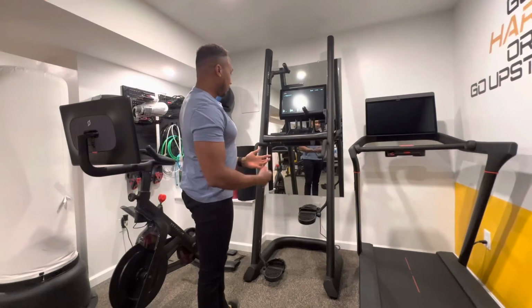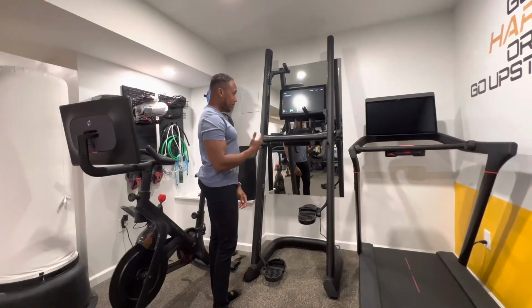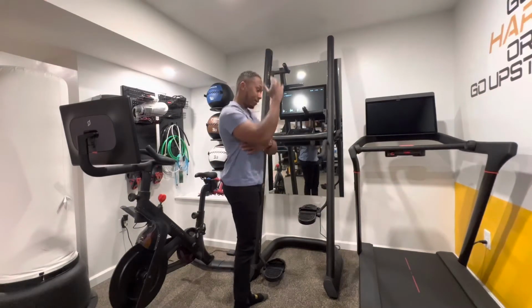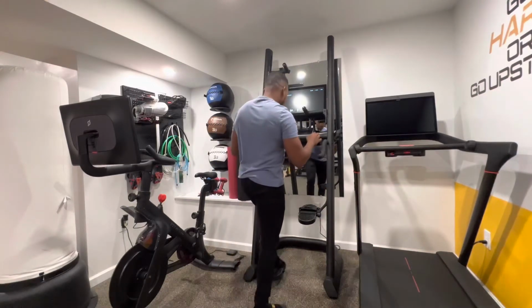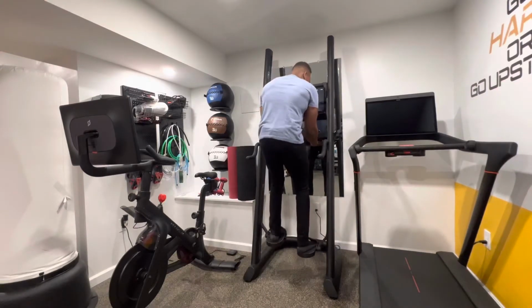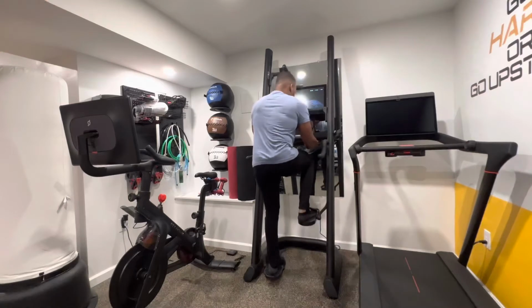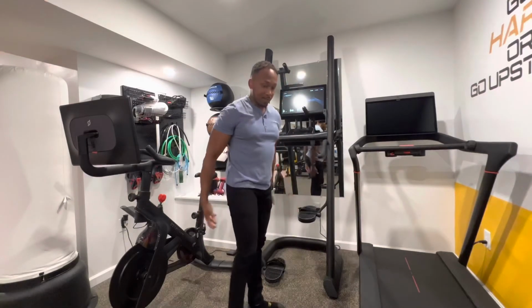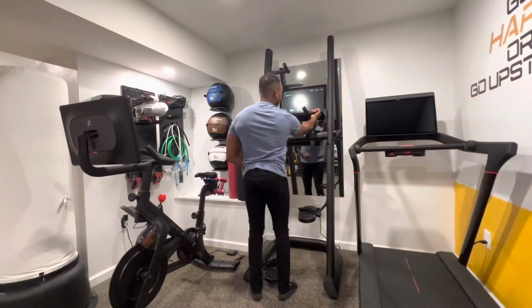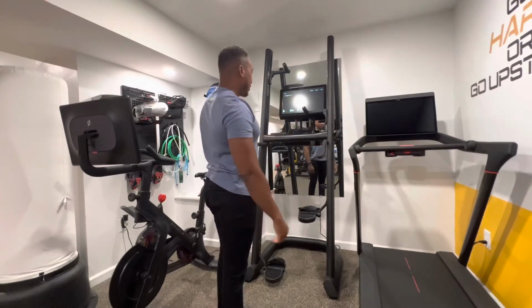Some things I like about the machine: the quality, I feel, is very good. The movement is pretty fluid. You do get a total body workout, including the movement in your back. You can engage your legs by keeping off the handles. There's grips here where you can just move your legs, and that gives you really good hamstring and glute work. Like I said, you can change the grips from an underhanded grip to do biceps, and even doing that, you do feel a pump in your bicep.